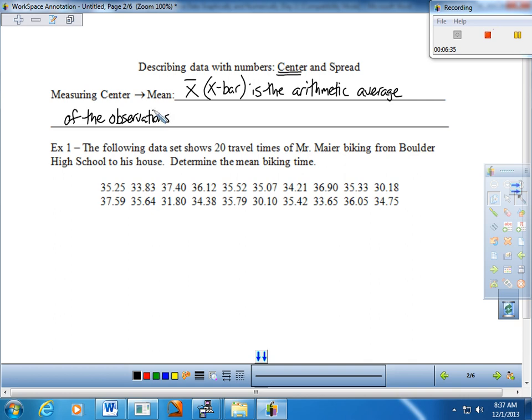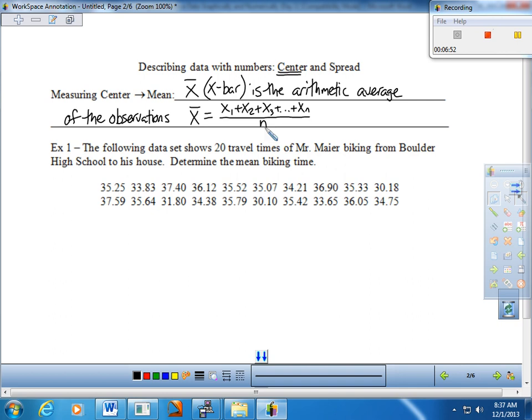And of course what that would look like, just kind of put this in here rather than setting it up as a separate formula. But basically we would take all the data points, all the way up dot, dot, dot, all the way to the nth term, and obviously divide by however many there are. So we get the sum of the data points and divide by n. Okay, and I know you can do this. I'm not too concerned about this piece. Obviously we want to see this in the context of our entire unit, so we'll just start out nice and easy getting the mean. And so let's go ahead and take a look, example 1 here.